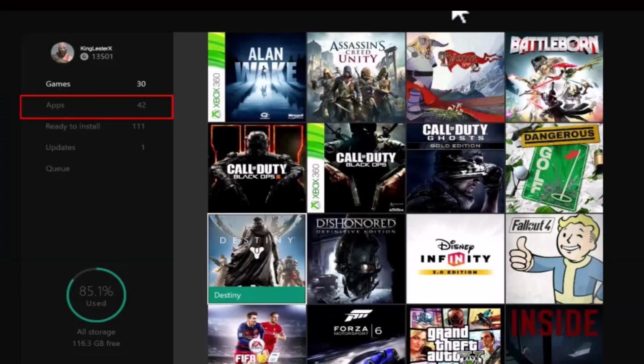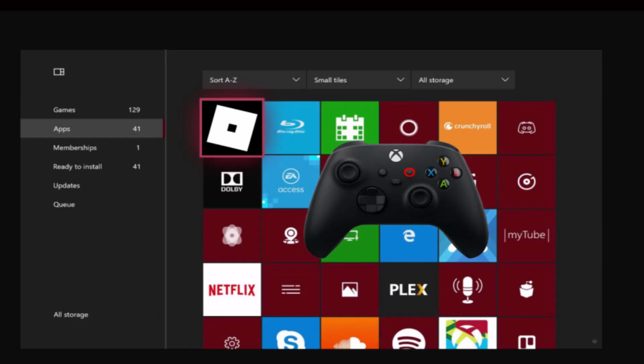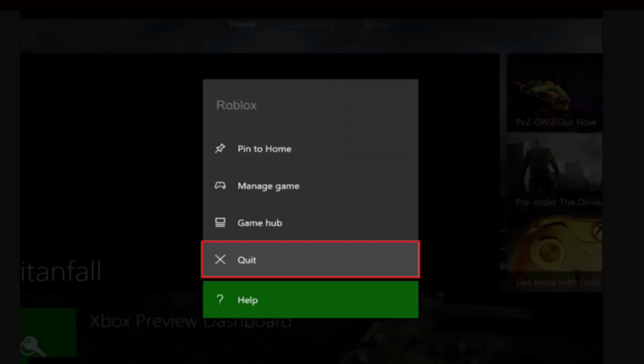If the issue continues for 1 or 2 days, then you can uninstall Roblox and then once again reinstall it. So in order to uninstall it, you need to head towards the control panel. As you click on apps, on the other side you'll be able to see the multiple apps that are on your device, and then you need to click on Roblox. As you click on Roblox, a drop-down menu appears, and from the menu you need to click on uninstall or quit. After that, you've uninstalled the application, and once again you need to install it and then re-log into your account, and then you might be able to fix it.